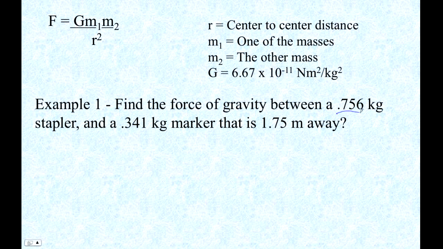So this, by the way, is like the world's heaviest stapler, but that's okay. So we're going to use our formula. Force is G m1 m2 over r squared. So that is 6.67 times 10 to the minus 11th Newton meters squared per kilogram squared. Now I know you're looking at those units going, that does not make sense, but it will, you'll see.